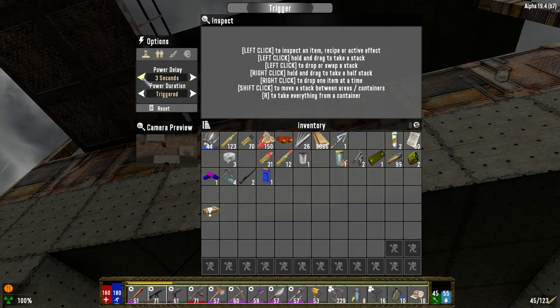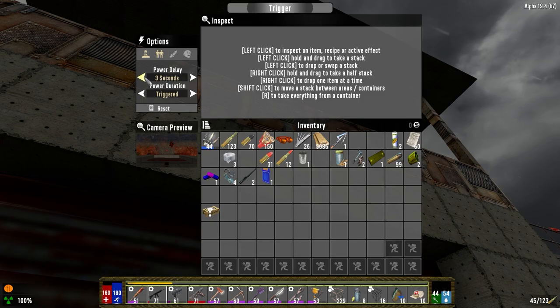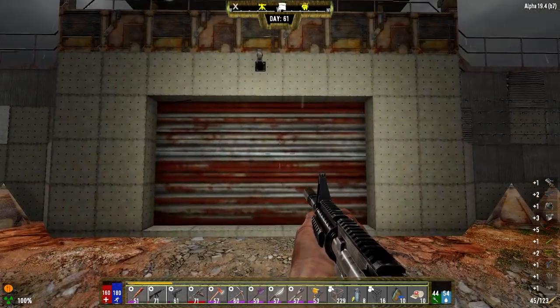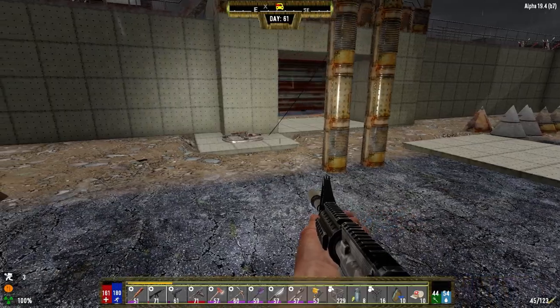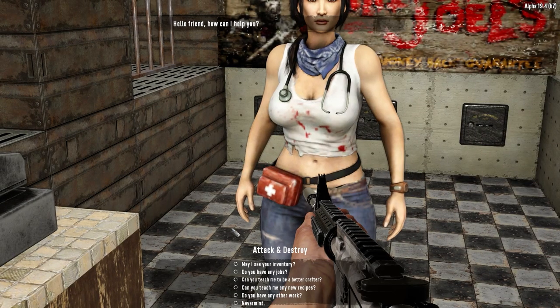So, that should be instant. Or is that triggered? But that's how it should be, right? So it should open and then wait 3 seconds. That's how it should be. Right? Activate instantly. And then close instantly. Or 3 seconds later. Yeah, I had it backwards. That makes sense. Alright, what do you got?